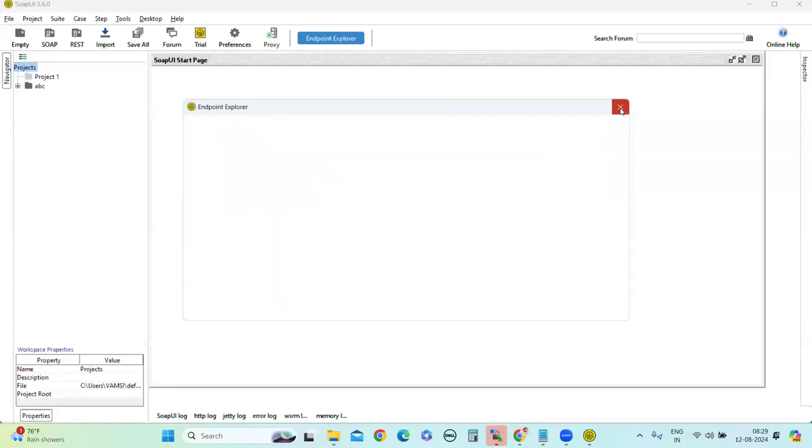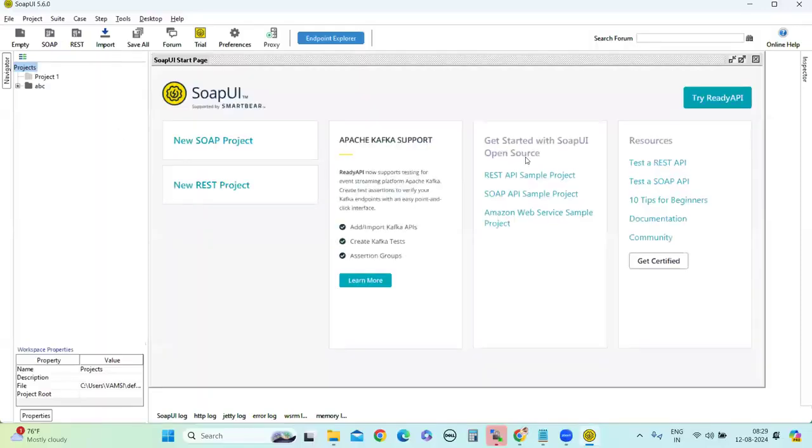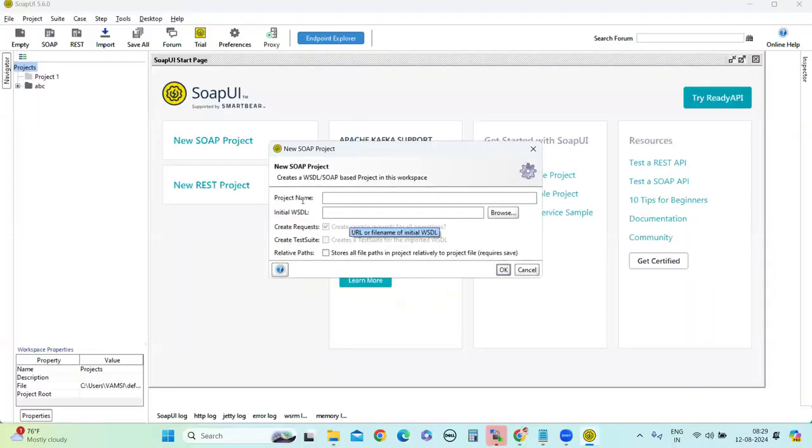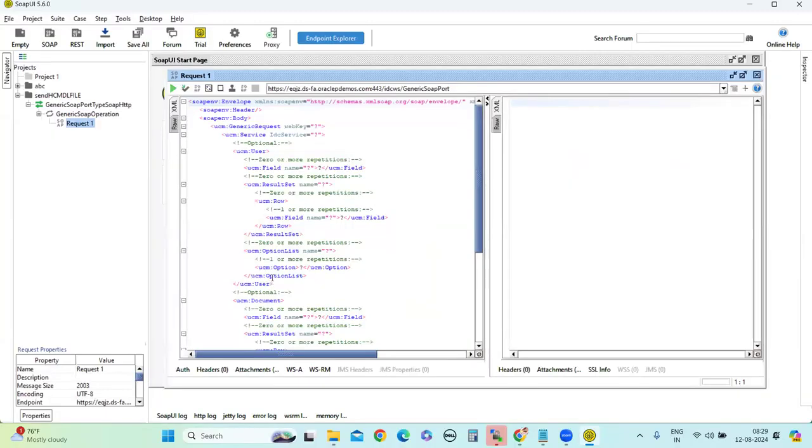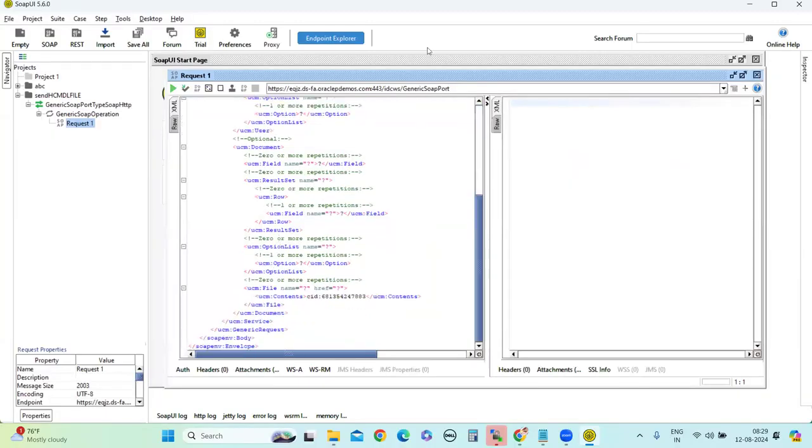Create a new project with the service, send same data loader, and paste. Here we have only one operation. Open this. Understand or not?